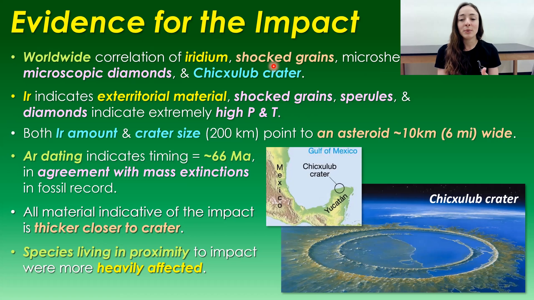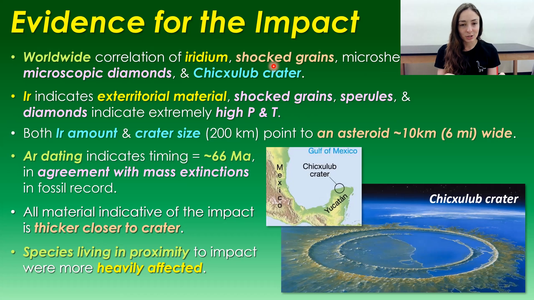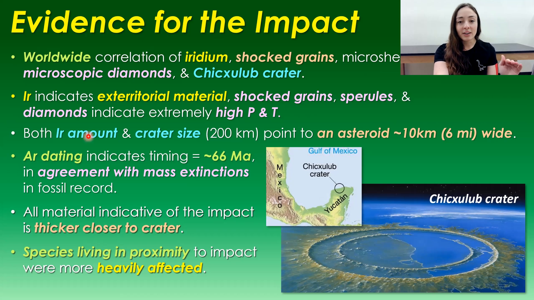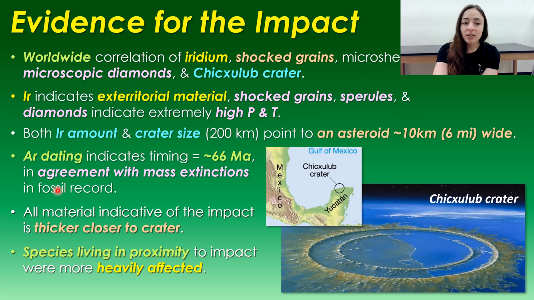It was actually years after this hypothesis was made that we found the crater, and this was really the smoking gun for this hypothesis — it pretty much proved that it did happen. The question we'll answer later in the video is how much extinction the actual impact caused versus the climatic consequences of the impact. Both the amount of iridium in the rock record and the size of the crater — around 200 kilometers in diameter — give us estimates of the asteroid size of around 10 kilometers or six miles wide. Radiometric dating with argon indicates the timing of this impact was around 66 million years ago, which is in agreement with the mass extinctions in the fossil record.